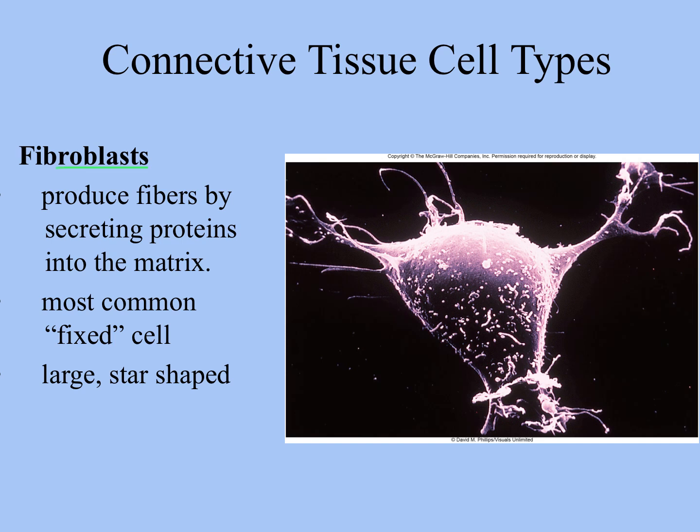I know fibroblasts were mentioned, but specifically you should be aware that they are the ones that are secreting those fibers, and there are different types of fibroblasts, which we're not going to get into, including collagen, elastin, and generally they have a big star-like shape and are easily identified under a microscope and tend to be the most common fixed cell within connective tissue.